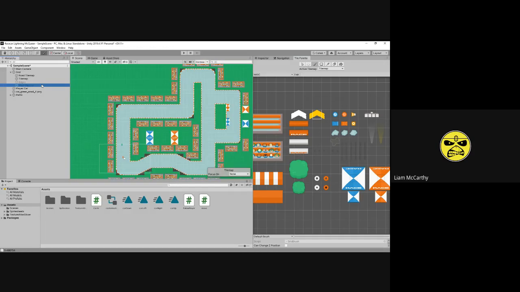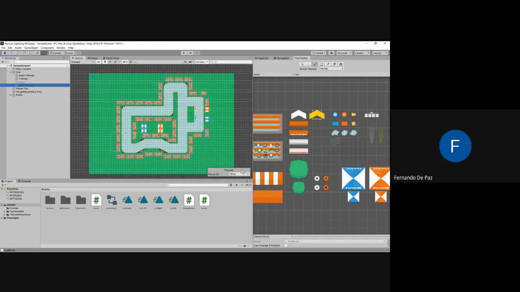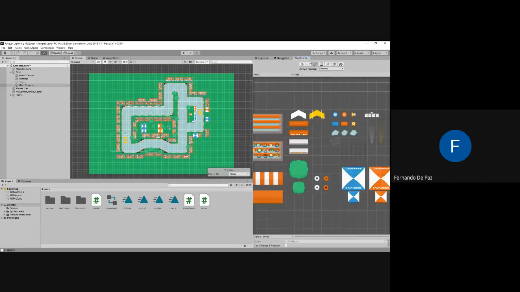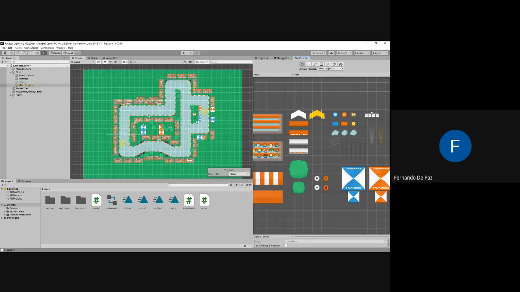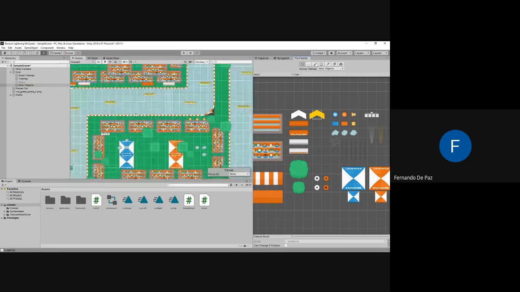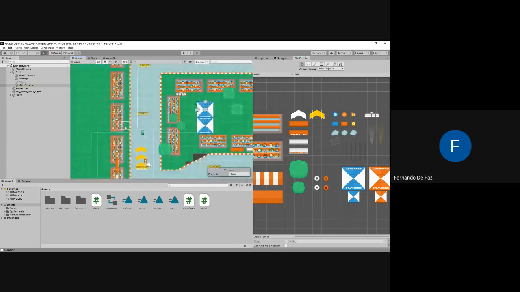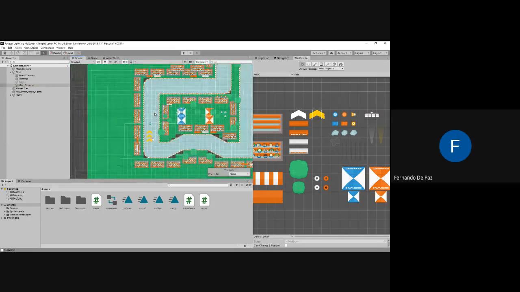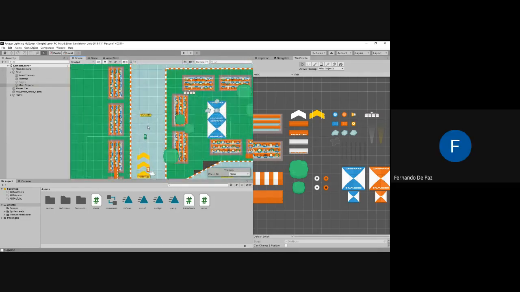I see it. Can you go to inspector and then there's a little check mark next to the name? Yeah, turn it on. Now that you have it on, go to the tile palette. Go to where? The tile palette. And change the active tile map from tile to misc objects. Yeah, and now you can draw on that. So now zoom in and then you can draw it without having that weird black. That's great. Nice. Perfect. You were just drawing on the wrong one. You were supposed to draw on the misc objects.